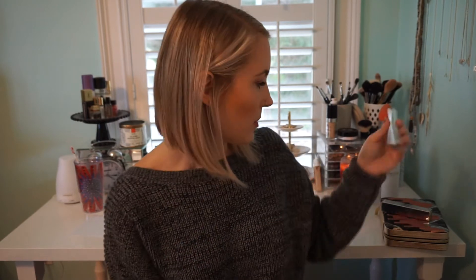I also needed to replace my eyebrow gel. I had been using one I got from a BoxyCharm and it just didn't seem to actually hold my eyebrows — it just kind of coated them instead of putting them in their place. I've always heard good things about the Anastasia Beverly Hills clear brow gel. So I broke down and got some. It'll last me a while — I can't remember how much it is, but I know it's not as cheap as getting it in a BoxyCharm.